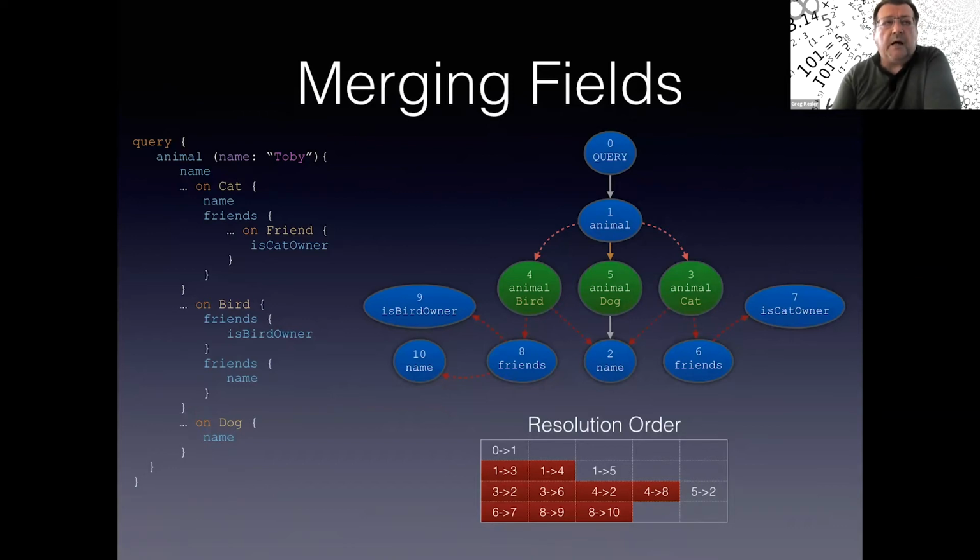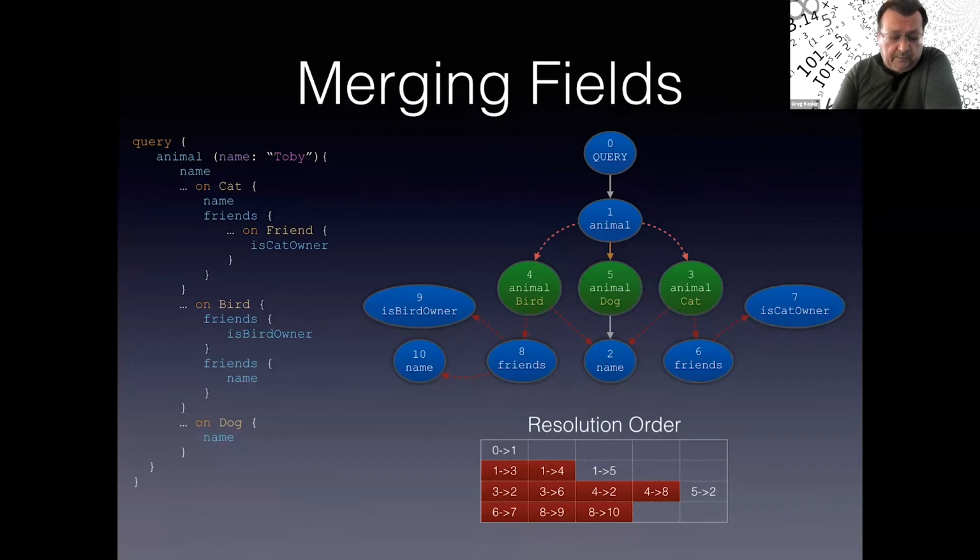This is allowed by the spec, and the algorithms defined by the spec demand that these need to be discovered and merged at the time of the execution. With the query plan, we don't have to do this. We can do this once when we build the query plan, and each field merges to the same field with the same name and label under the same type condition, and that merged field is represented as a separate vertex in the query plan.